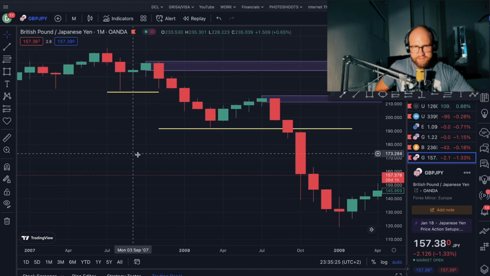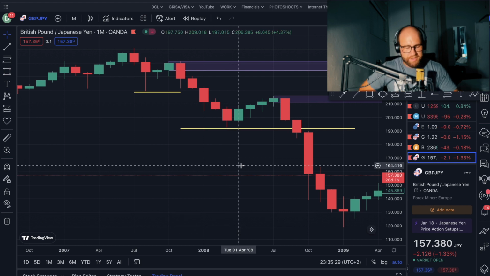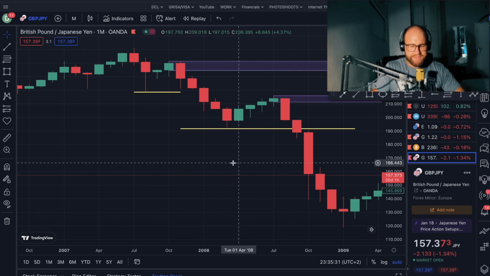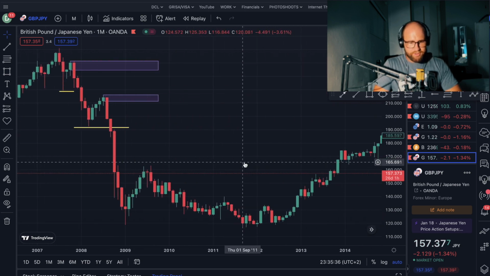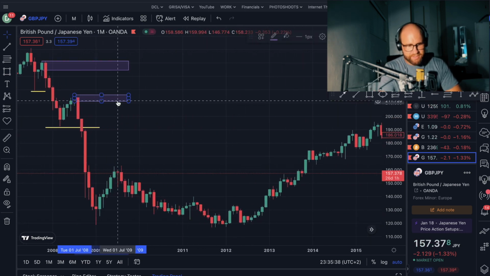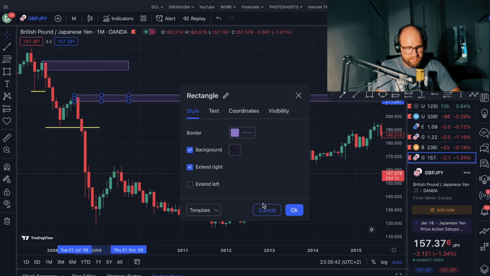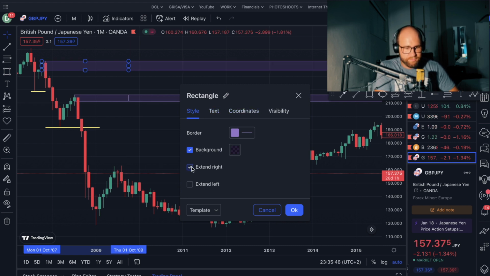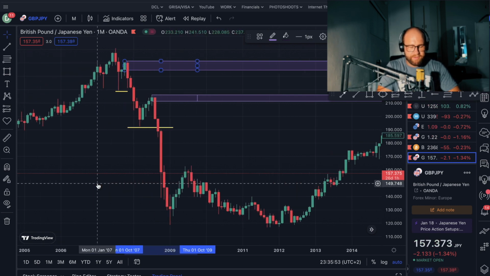Now, the nice thing is this is TradingView. We're not going to use TradingView. I'm going to do analysis for VIX and those pairs on MetaTrader and show you exactly how to do that as well. Now, you can see we have some monthly supply zones here. I'm just going to extend these to the right so we can see it all the way to where we currently are, because these are monthly targets that have to be met at some point in the future. Okay, let's see what happens here.